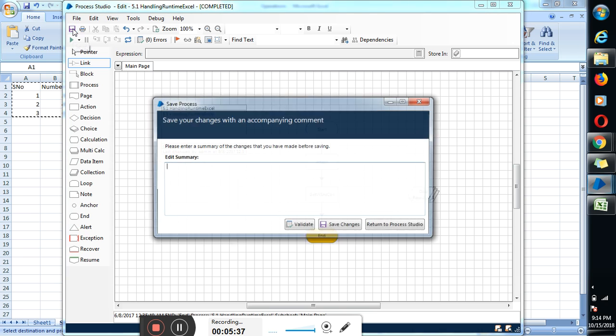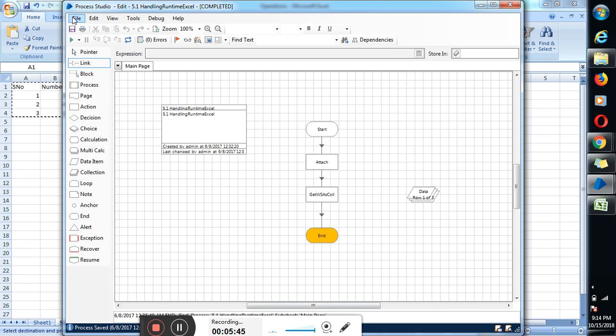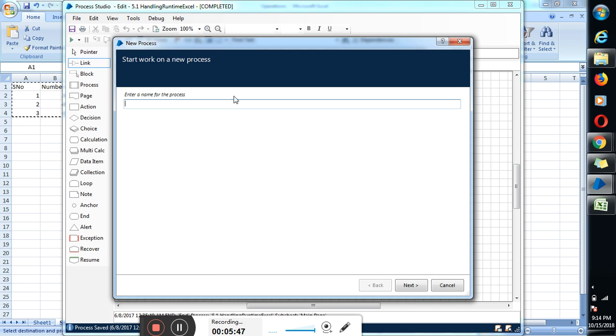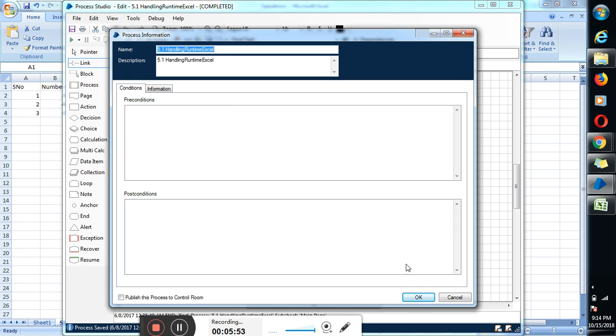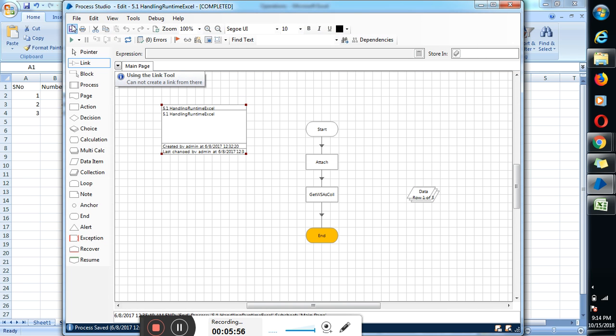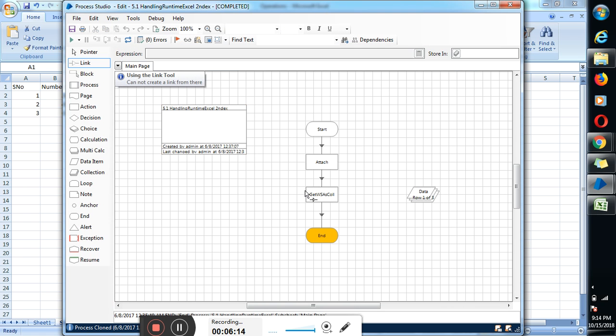Let me save it. Let me save as, I'm cloning it, and name it second example. Finish.